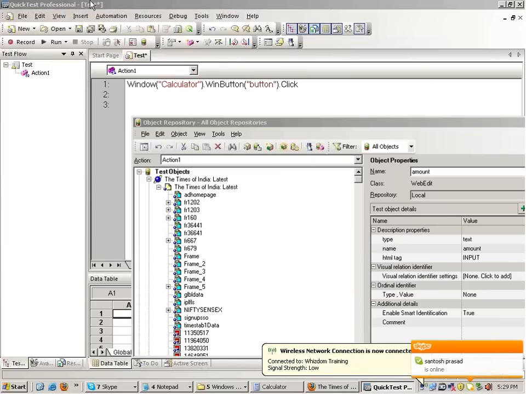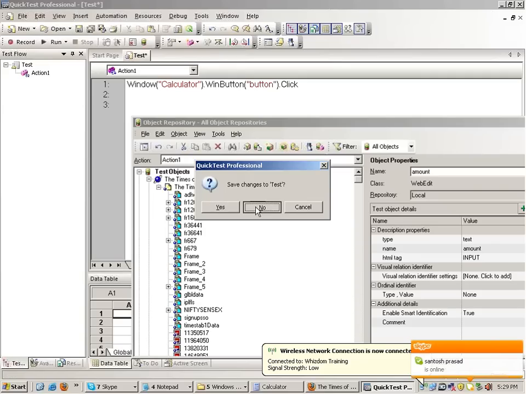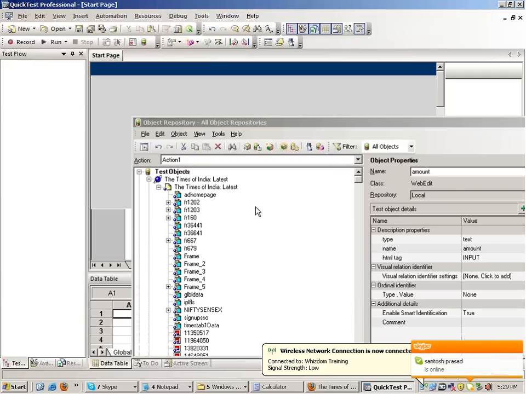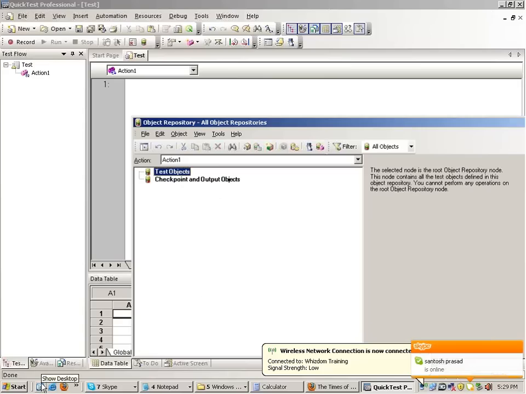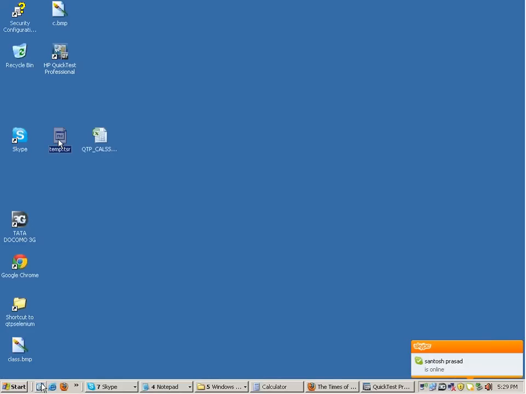Now suppose I make a new test. The repository goes blank. And if you go to your hard disk, you have the temp.tsr file here. Inside this file, all the objects are present.